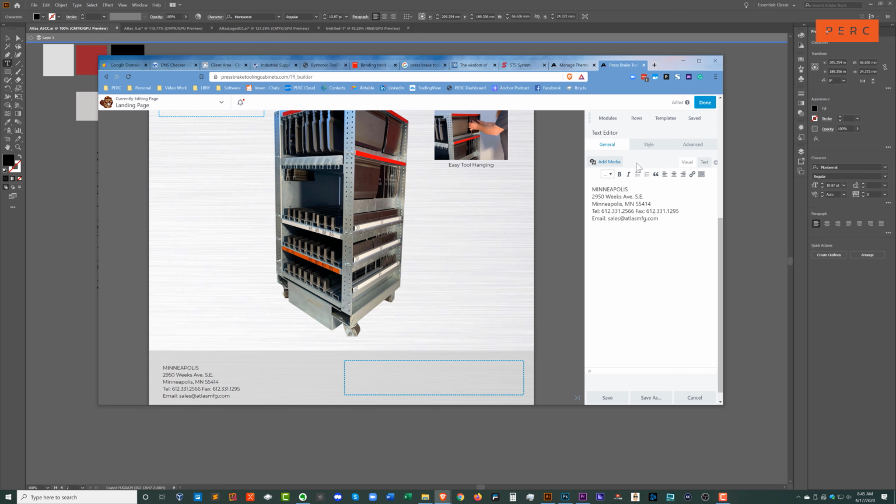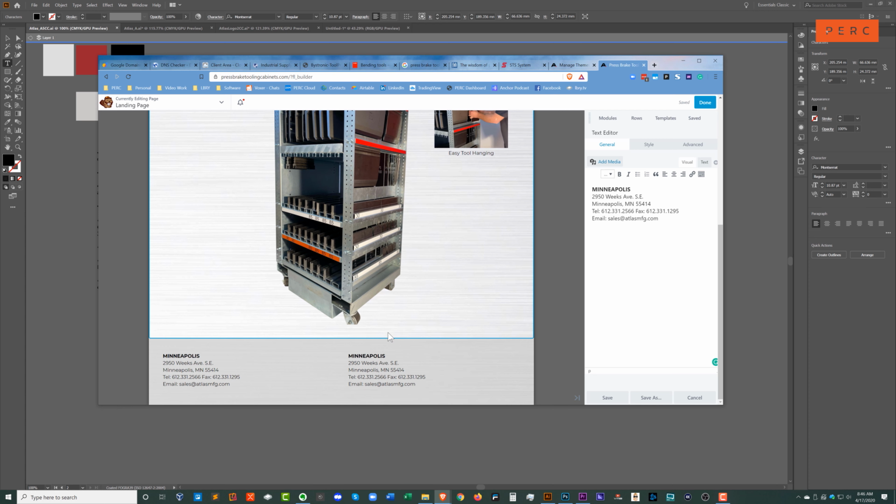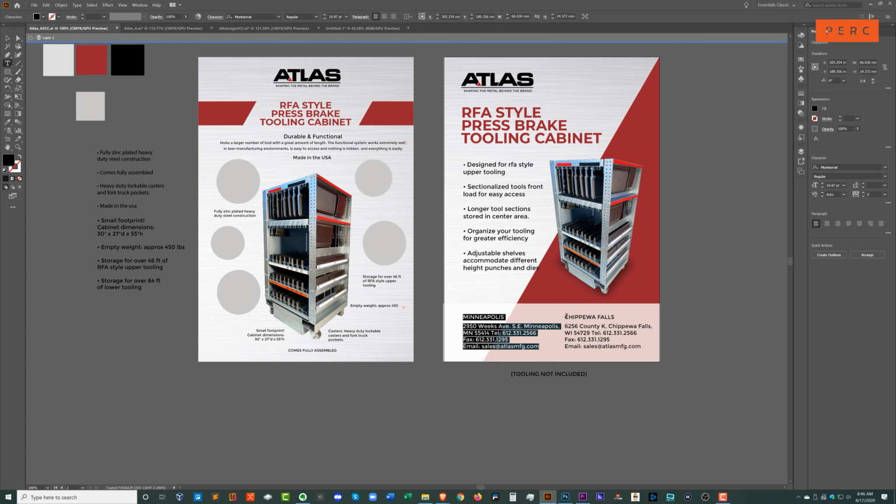So now we have the visual layer. In this case, I am going to make Minneapolis bold because I don't want to make the whole thing bold. And then I'm going to duplicate this, bring it over here, and change it to Chippewa Falls.